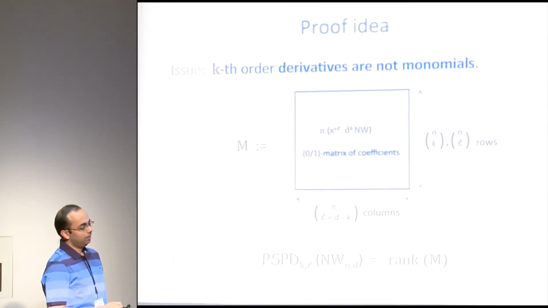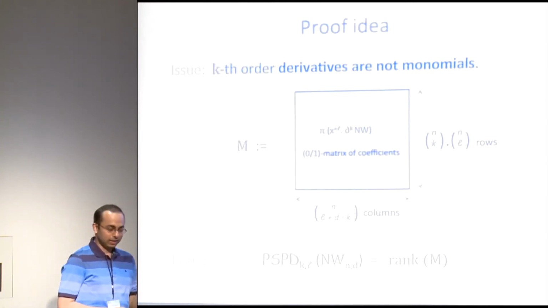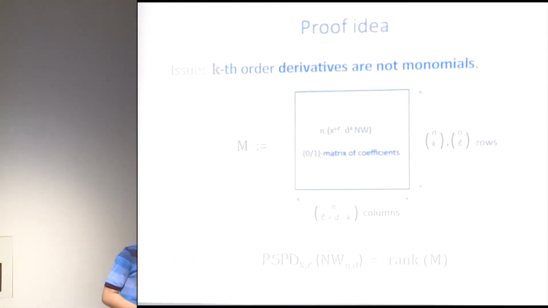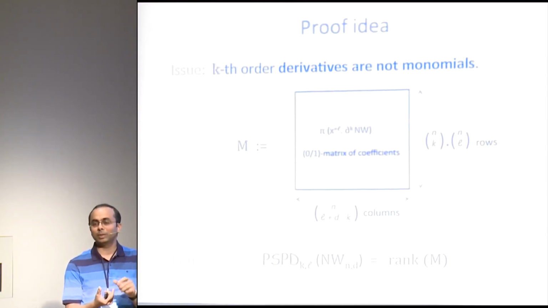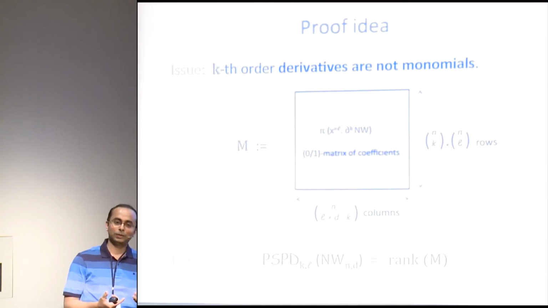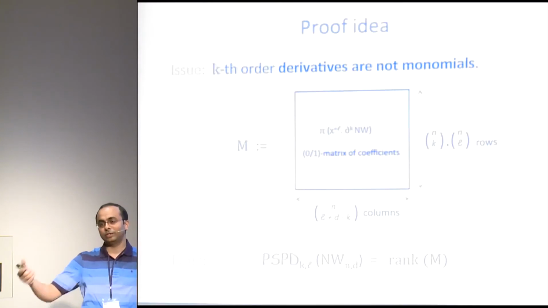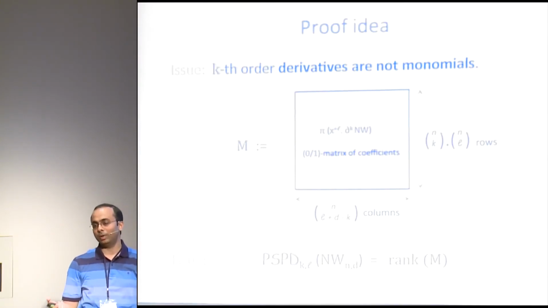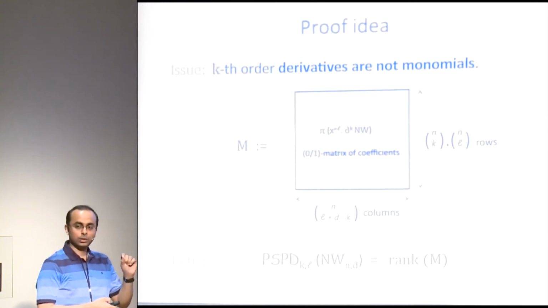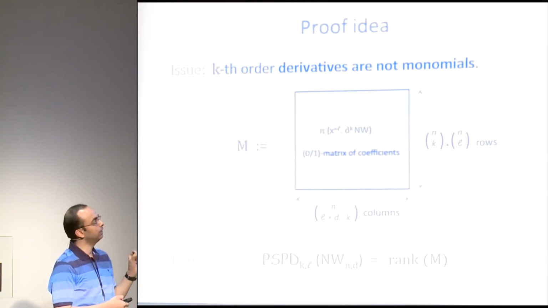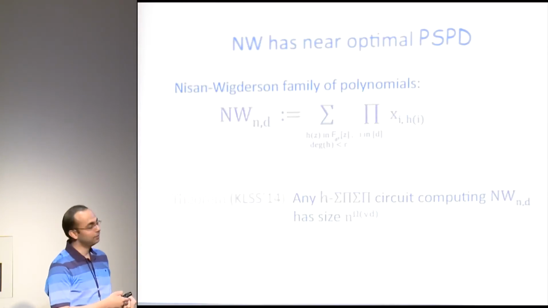Okay. The point was earlier, as I was mentioning towards the end of the first talk, that once you derive a Nisan-Wigderson polynomial, the derivative becomes a monomial. Then you shift by a monomial, it's again a monomial. So what you reduce the problem to is counting the number of distinct monomials in this overall set. That would be a lower bound on the dimension. But here, because the choices of the parameters had to be different, I just hid everything.